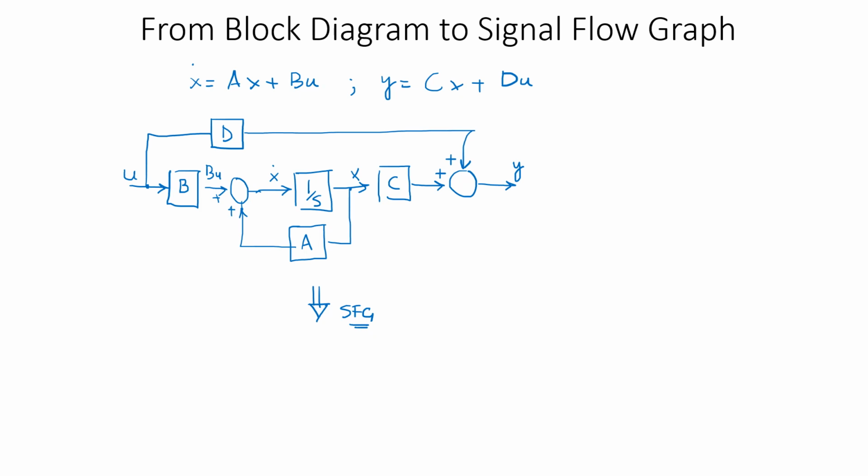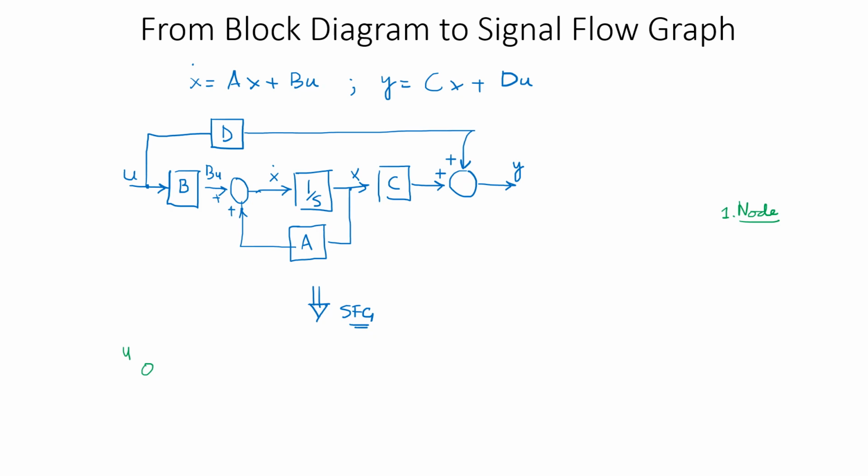I'm going to use a different color now. So the very first thing that I'll do, I'll try to indicate the system variables. The very first system variable can be starting from this side, u, and that is right over there. So I can take u as a node over here. This terminology is important because we will see that later on. So node is important, and these are going to represent the system variables.